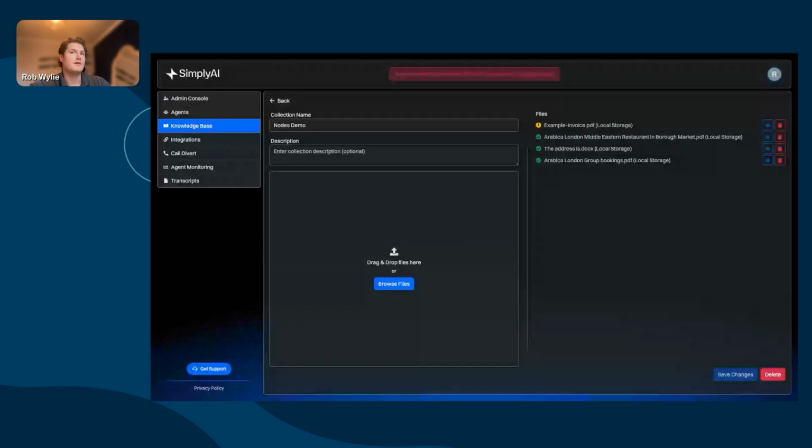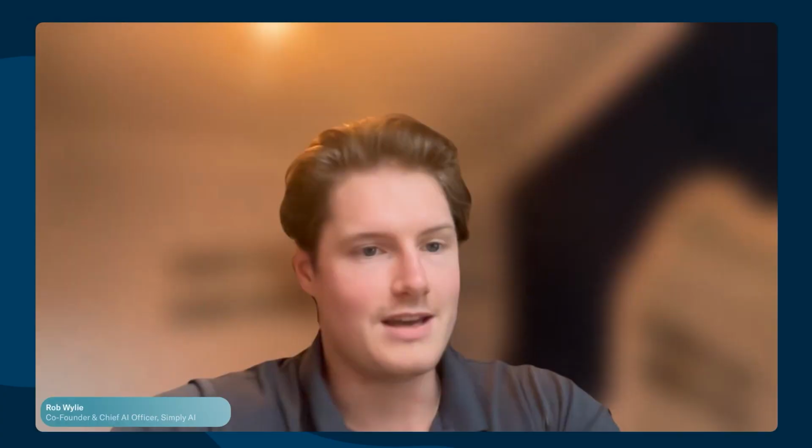What's going on in the background, in AWS, is that it's ingested into an S3 bucket, the S3 bucket triggers an event, and then that document is picked up, chunked, vectorized, and inserted into our knowledge graph, which we've hosted in AWS.